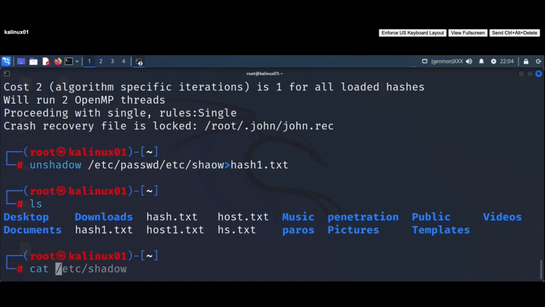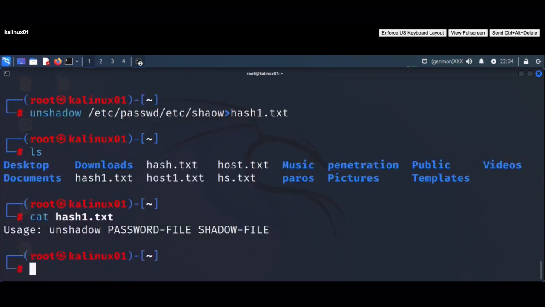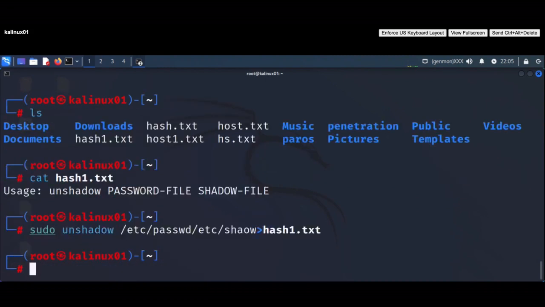Cat hash1.txt. The shadow file is not given to unshadow, so let me use the privileged command sudo and try to unshadow it.